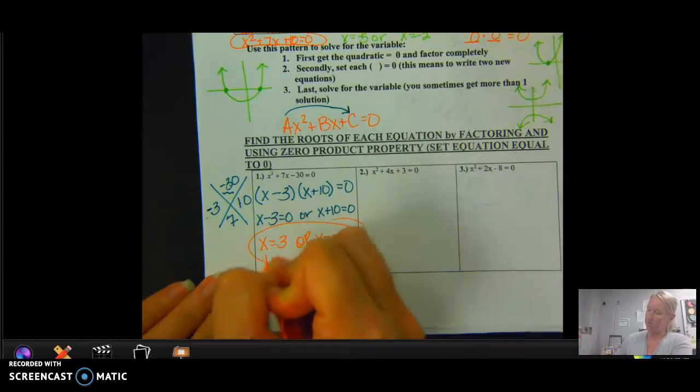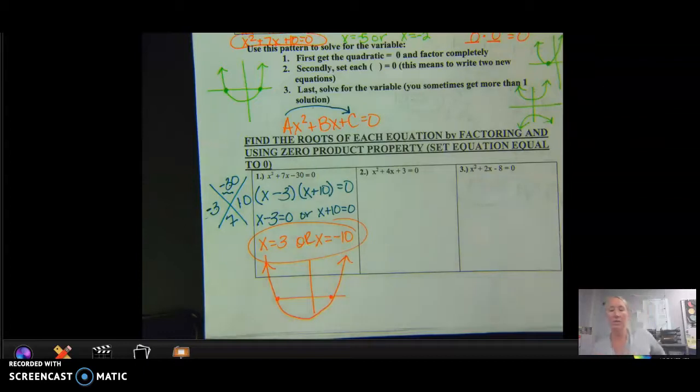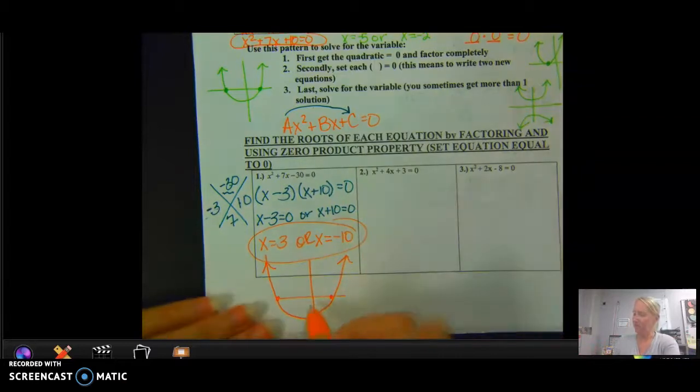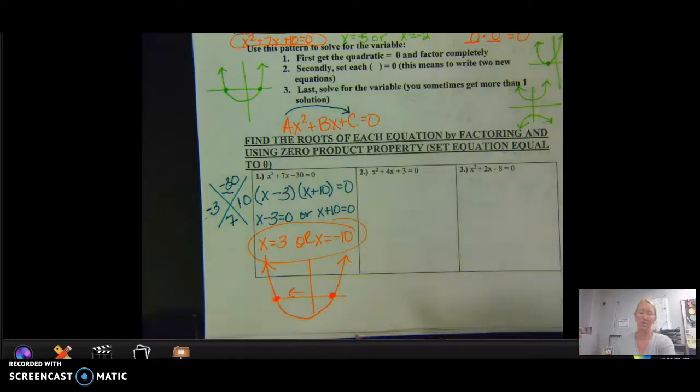So that's kind of what the problem would look like. Now, when entering this into Schoology, it will say the leftmost answer and the rightmost answer, or something to that effect. The furthest left answer, the furthest right answer. So if they're wanting the furthest left answer, they're wanting the smallest number. So the furthest left answer would be negative 10. If they're wanting the rightmost answer, it would be your bigger number. So that answer would be 3. So that's how you would put that into Schoology.